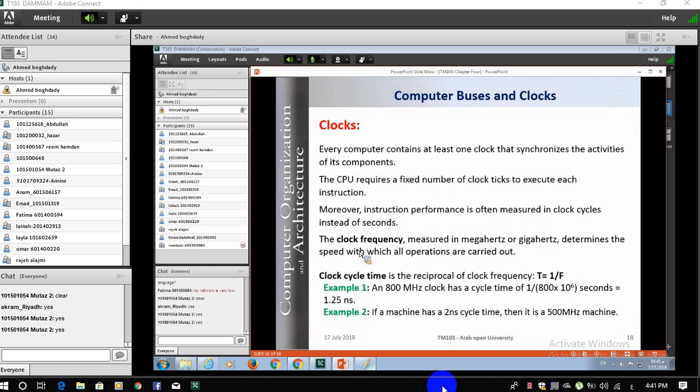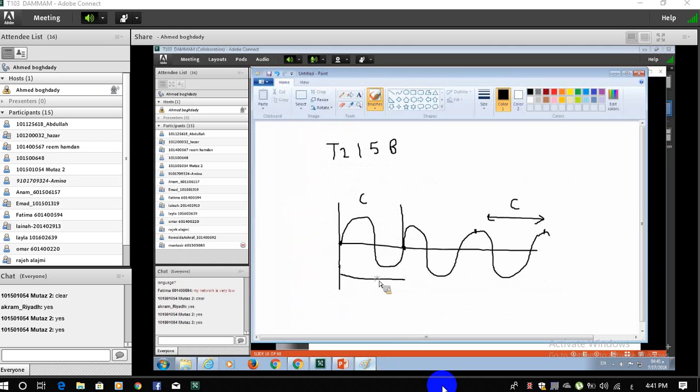The clock frequency is mainly measured in hertz, kilohertz, megahertz, but now we reach the gigahertz. So when we say the CPU speed is 2.4 gigahertz, that is 2.4 multiplied by 10 to the power 9 cycles in 1 second. What is this? The frequency. Now, each cycle needs a time.